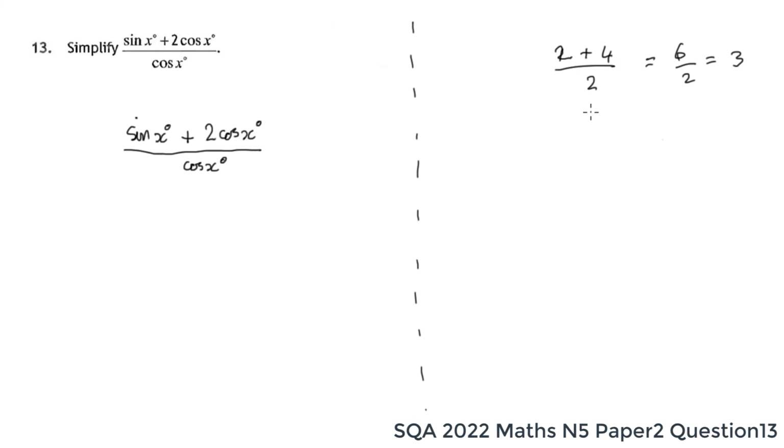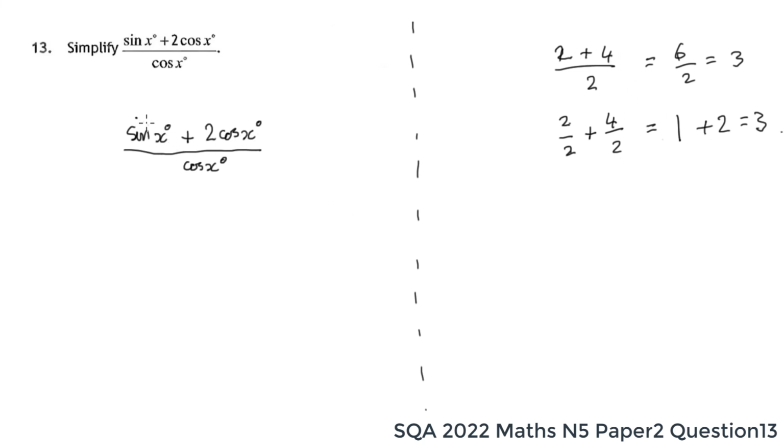That's no problem. However, there's another way of calculating this. Because we're dividing a sum by 2, we could divide each term of that sum by 2. So we can divide this 2 by 2 plus and divide this 4 by 2. We can split this fraction. That's what it's sometimes called, splitting the fraction. Let's check that. 2 into 2 goes 1. And 2 into 4 goes 2. And again, we get 3. It's a valid numerical process.